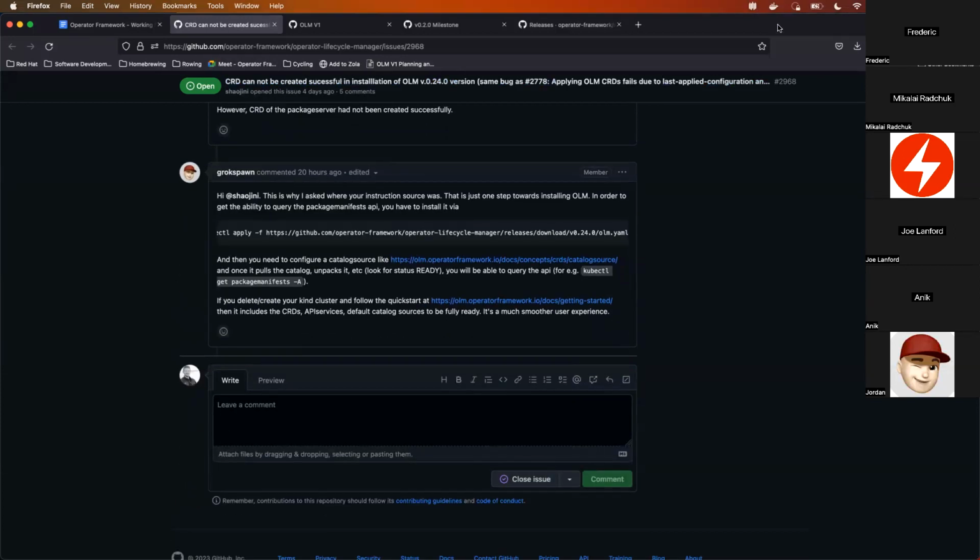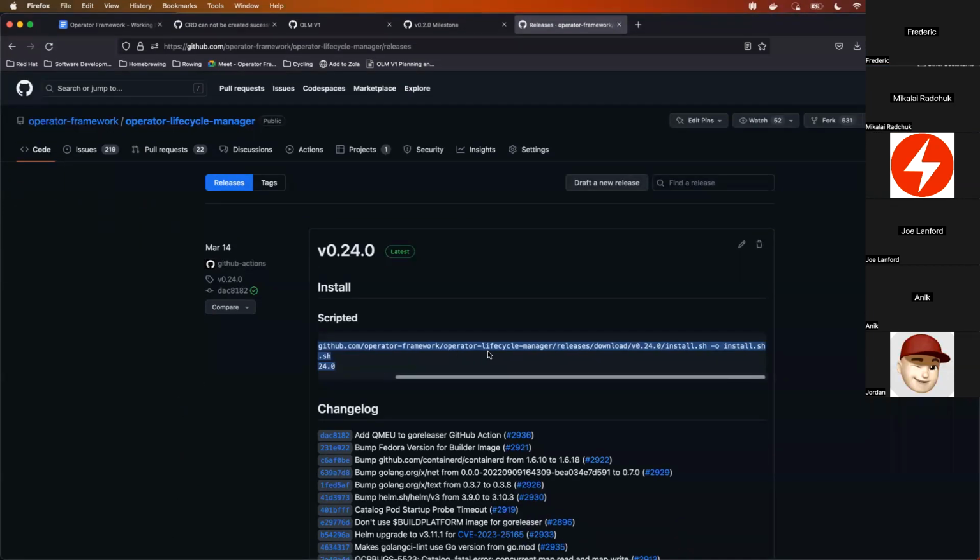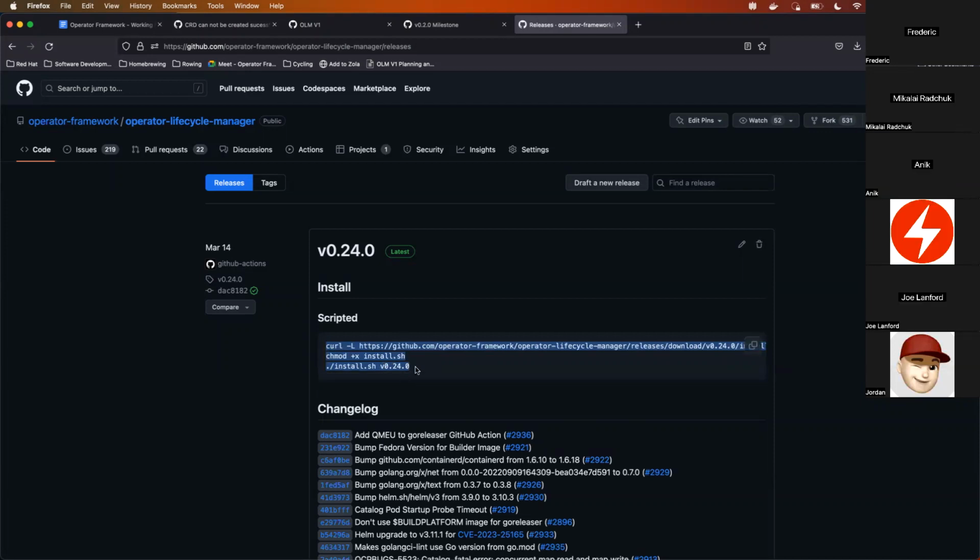Yeah, I think we should just instruct people to use the official installation steps, which are outlined here. And if they want to apply the resources themselves, they can look at the install script we provide and reverse engineer it to meet their needs. We started developing the CSV before the last applied configuration thing came out, and we embedded a bunch of resources into that API. Doing so blew up the scope of that API to a point where applying this isn't going to really work. There's no real way for us to go back and change that.